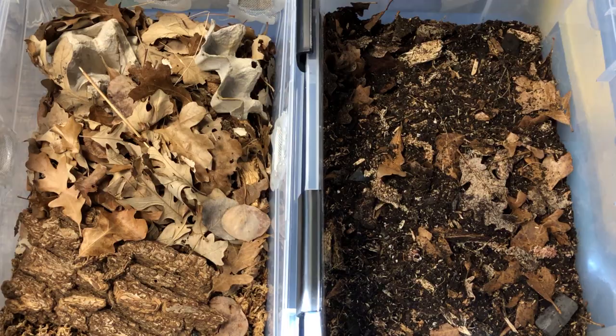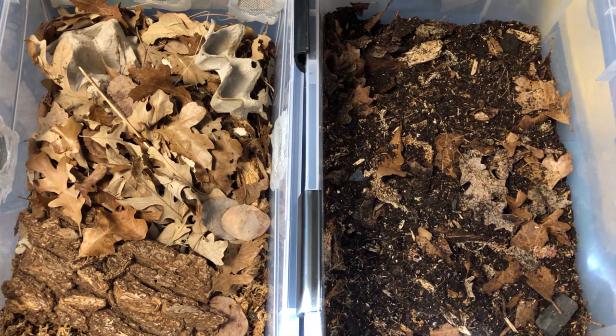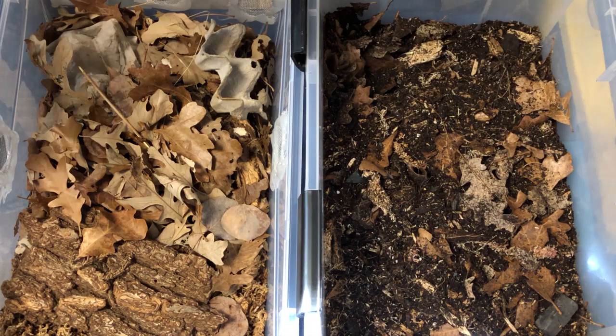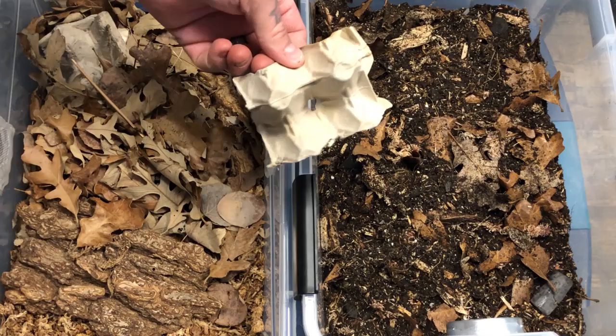Here we have the existing yellow zebra culture, and next to it the new setup that just has the substrate mix in it. Because we're transferring an existing colony, I don't have to start from absolute scratch. If I was starting a brand new species — say importing a new one — I would set this up two to three weeks in advance, inoculate it with springtails and moisture, and let the environment mature. But since we're just transferring everybody over, we'll transfer all those products. I check the egg carton over — no isopods on it — so I can dispose of those.